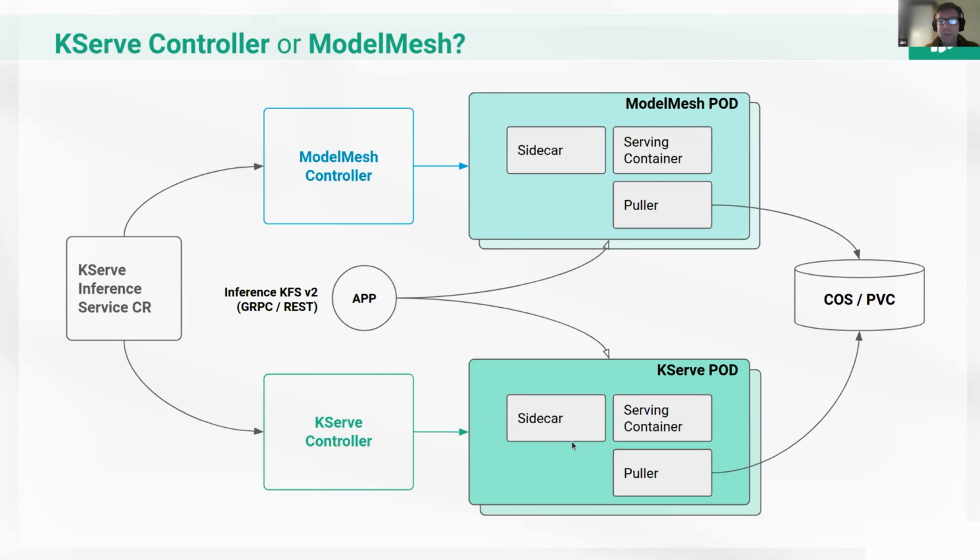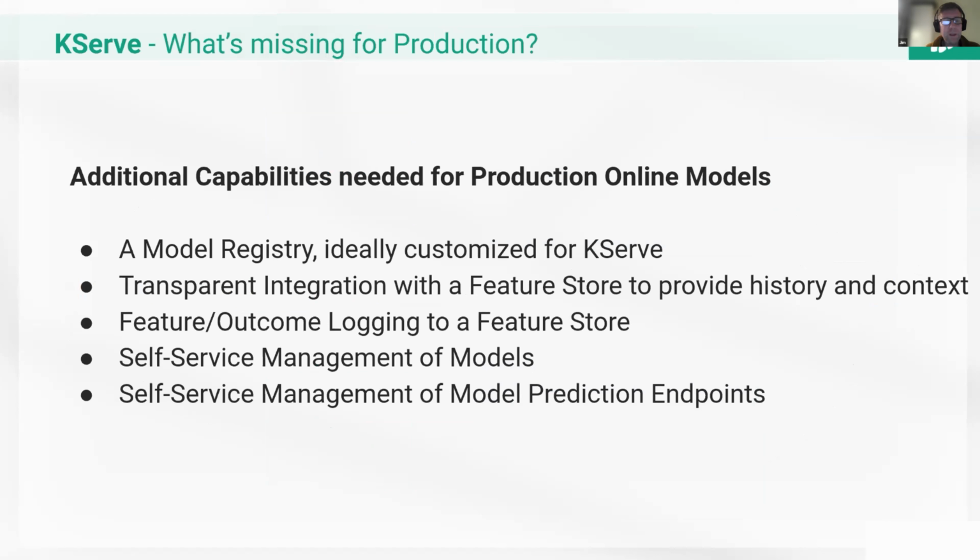So what KServe looks like inside a pod, we'll have a serving container which has the predictor. We have a predictor component. You can have sidecars in here. We use sidecars to log the prediction request back to Hopsworks. And you can have a puller as well that's going to download artifacts that are needed. So you can have it from a persistent volume plane, but then we also have the operating system that the containers run on.